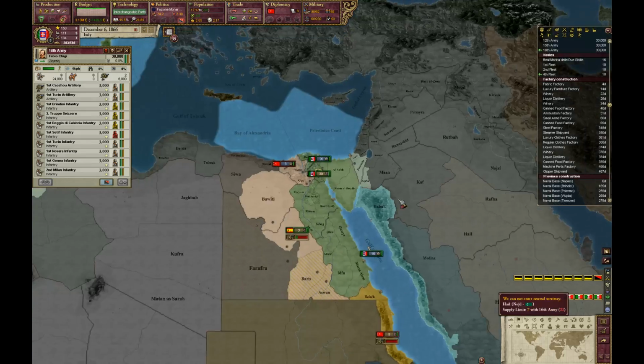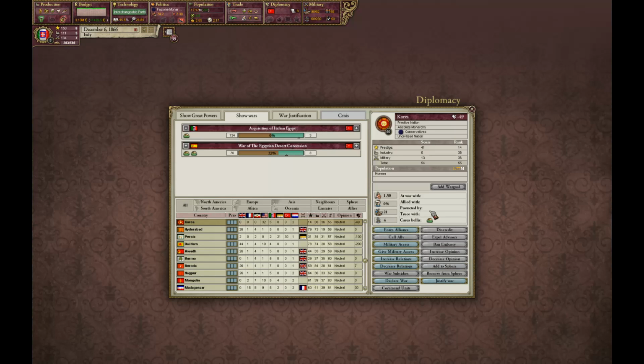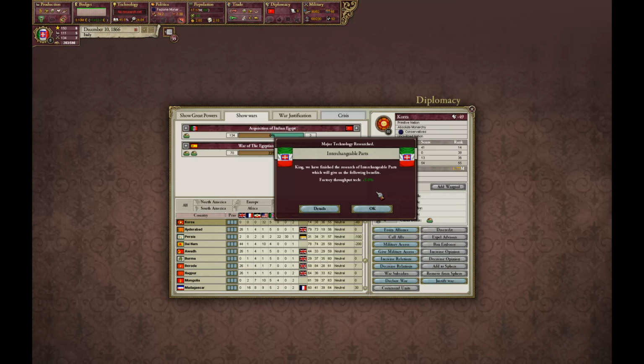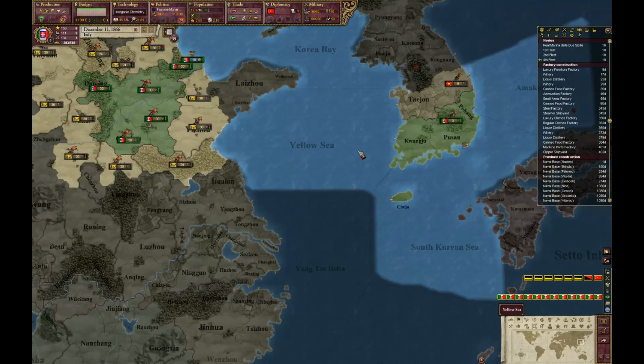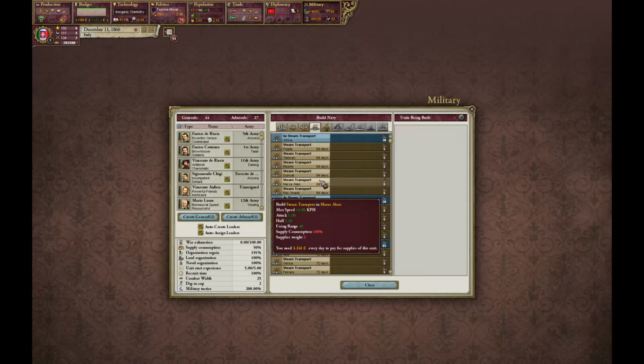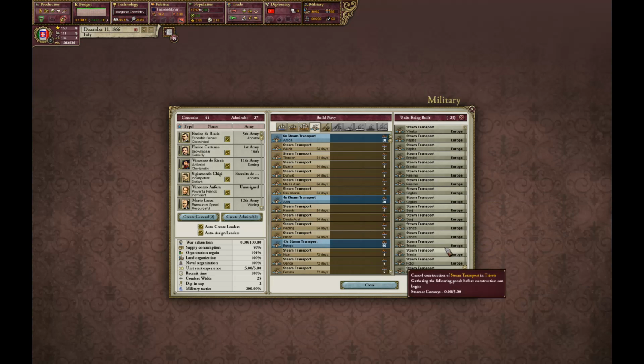So I'm at war already, and I believe this was February 5th. Yeah, so we have more than enough time. We should be getting this for that bloody Suez Canal. Let's build another navy. 10. Okay.